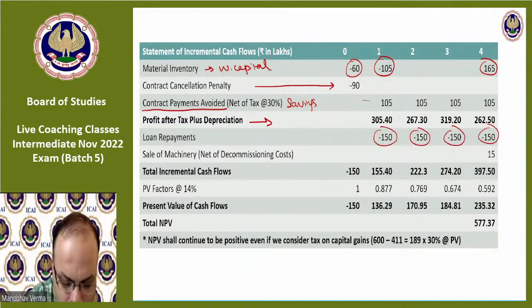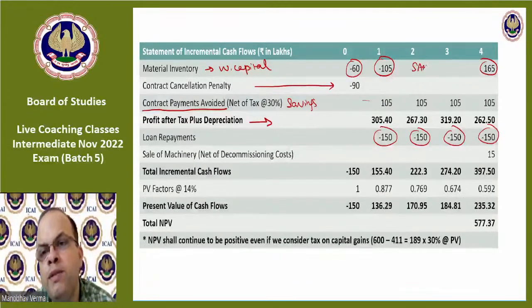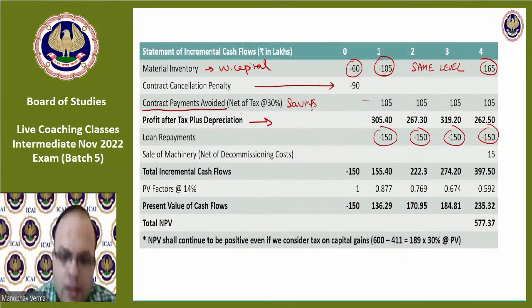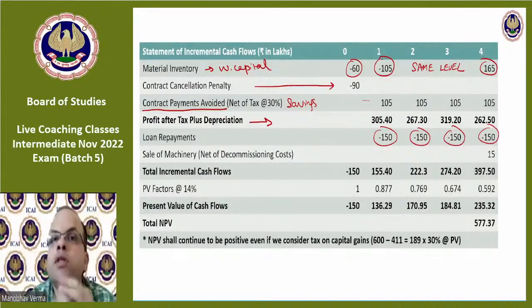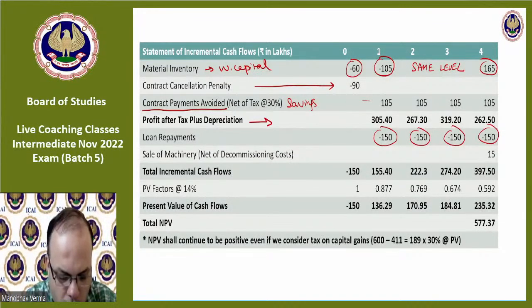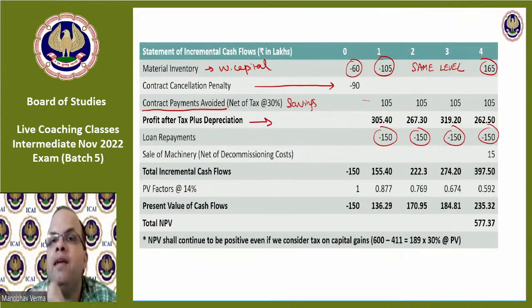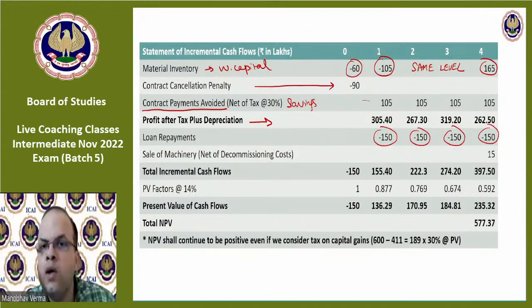Okay, Hiral has a question. Why don't we divide 105 in second and third year also? Hiral, I have an interesting question for you. If my ending inventory, I have already purchased 165 and I needed the same levels here, why would you purchase more? You needed the same level of inventory for all the 3 years. So we just want to increase the inventory at year 1 and that remains the same for year 2 and year 3. No need of additional investment.